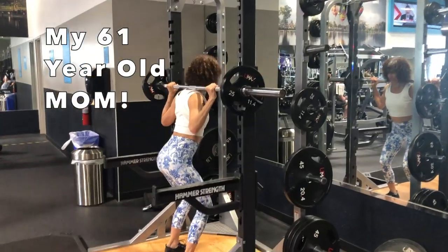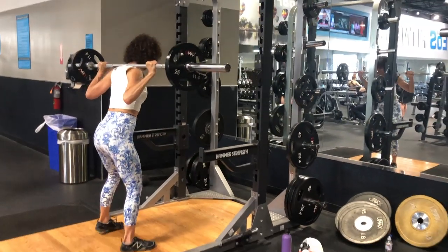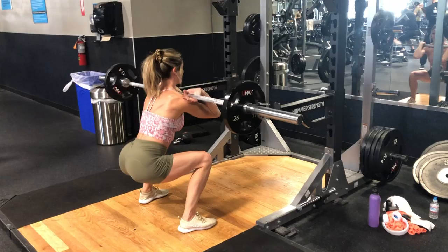If you have knee pain during squats, which is very common, it's usually more of an alignment issue, a form issue, or maybe just that your knees aren't quite strong enough to handle weighted squats. Sometimes it's a matter of seeking professional help if you have a real injury, and other times it's just a matter of more practice and learning proper form — over time your knees become stronger. Having a fresh set of eyes on your form can help, so get at least one session with an in-person trainer. You can also practice on your own using a mirror, being meticulous about your form, until you can squat with no knee pain at all. Don't assume that all squats equal knee pain — that's not the truth.